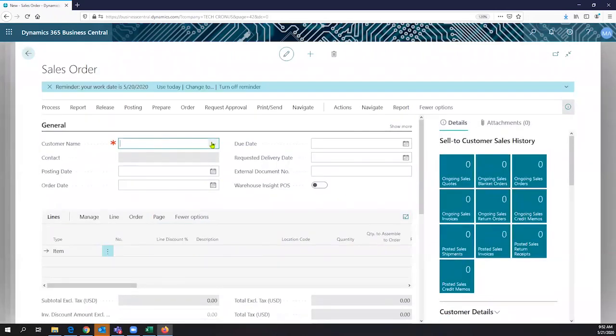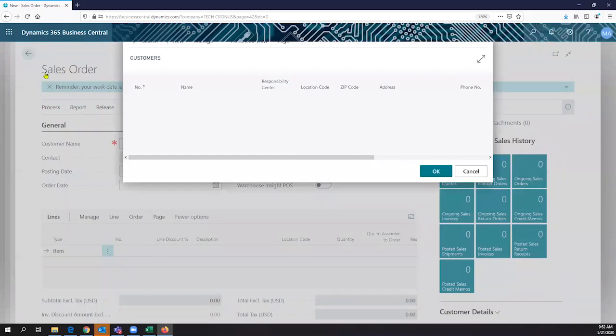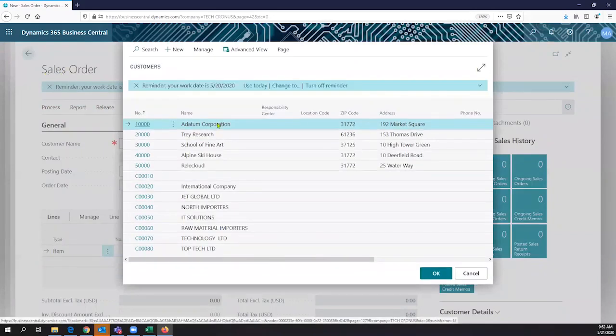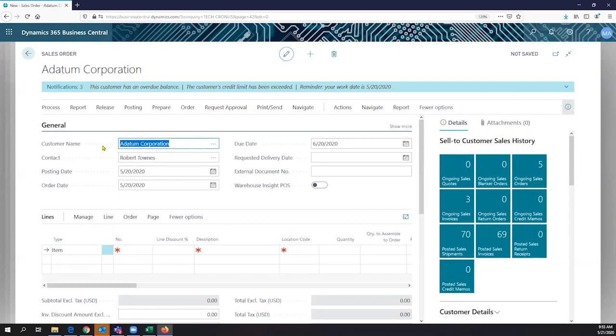And here I'm going to create a new sales order for any random customer at Datum Corporation. Whenever I create a sales order, I'm going to need to include, of course, the customer that is requesting this. This can be, and sometimes is, requested by Outlook. Remember that we have integration with Outlook. You can create this sales order while you're having meetings with your customers.